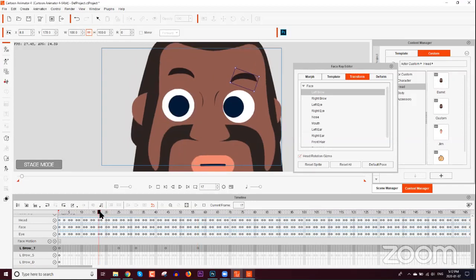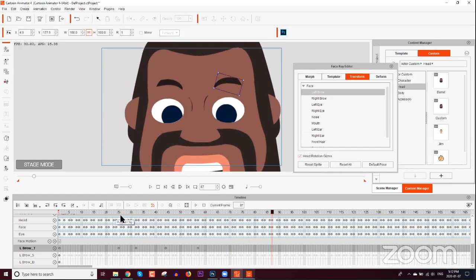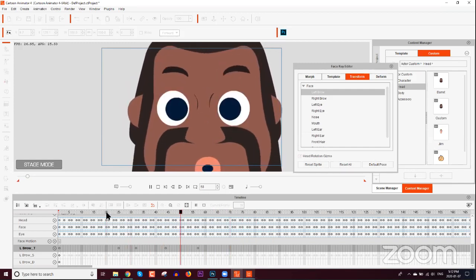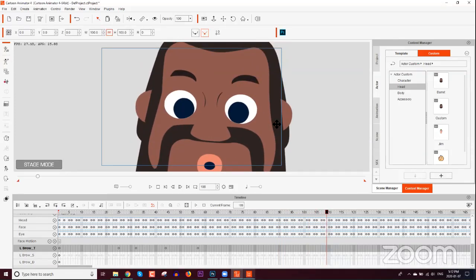So what we did there is, as he's kind of smiling, "Hey everyone, welcome to our 360 head." Okay, so his eyebrows go up as he's smiling. "Hey everyone, welcome to our 360 head creation webinar." Right, and that's basic ways you can layer on top. You can deform the sprites, you can transform them, you can move them, you can change the layers and all that stuff. But that's for another webinar.